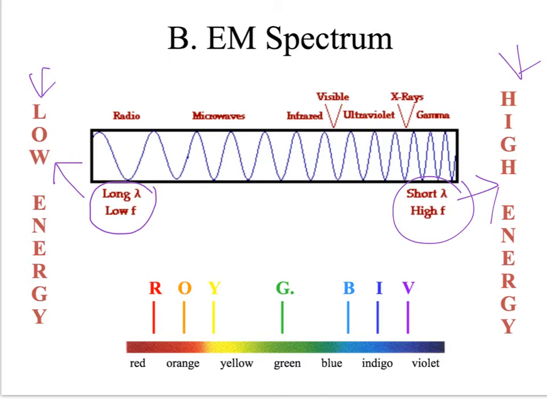And then another way to help you remember that is you notice that visible light goes right in here, and it's right before the ultraviolet. And violet is the last of the visible light, which is the shortest wavelength and the highest frequency, and they come in right before ultraviolet rays, and ultraviolet rays are what we get sunburned with when we stay out in the sun too long.